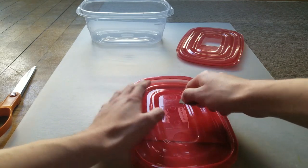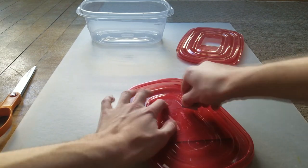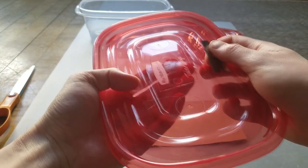The first one that I made, on the other hand, was awful. It was absolutely awful. I almost had to throw it away, but I ended up just taping it together. But that one looks like trash. So this one looks much better. The test one I made looks much better.